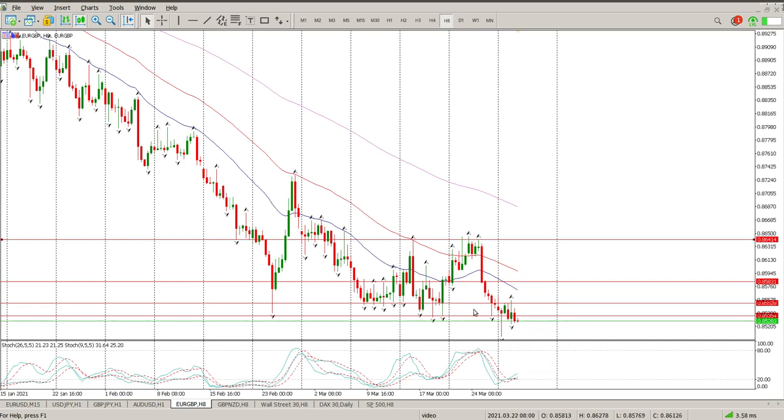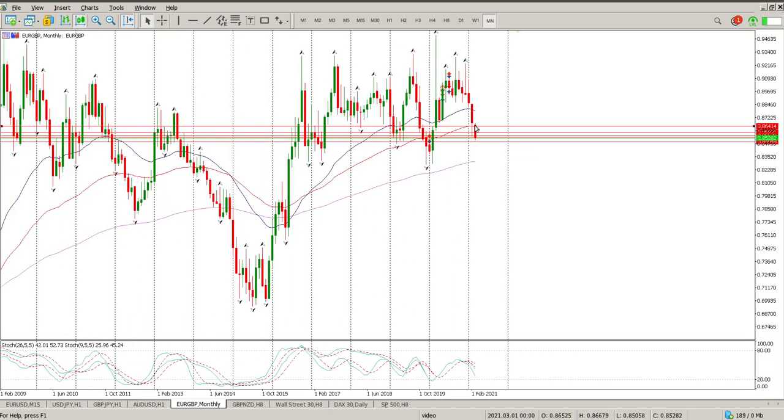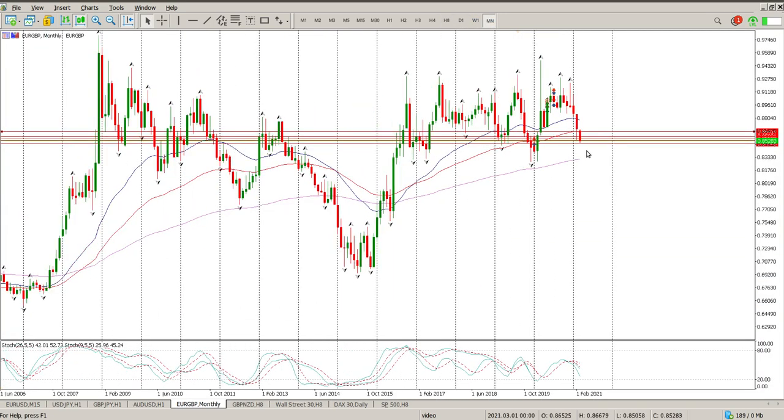So one or two things are going to happen, obviously. It's going to go up or go down. But at the moment, the trend is down, so the bears are trying to keep this going down. But remember, on this pair, we are in a massive consolidation area. There's a lot of structure here. Look at all these buying and selling levels that we've got in this area. And we are stuck in there right now.